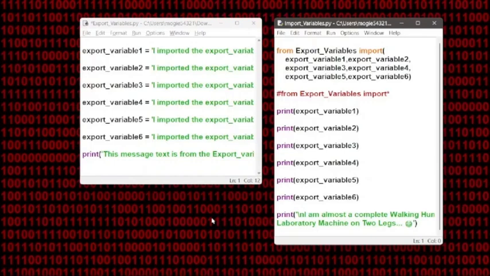This is a recap from the other video I just did on how to import Python files into other files. And of course, this here is showing you your values and your variables on the left script pane, on the left hand side of the other Python file, and your meat and potatoes on the other side, which is the right side. I refer to this as your meat and potatoes.